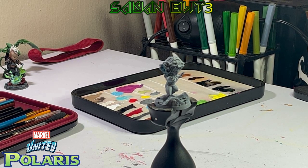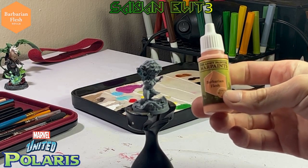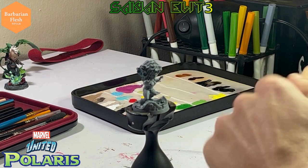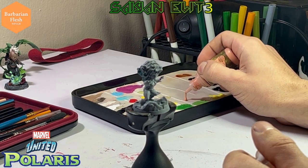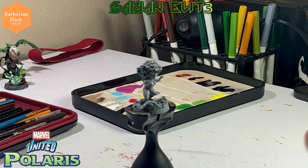She works a lot with X Factor, a little bit of this with the Star Jammers. Very underutilized character. To start her off, we're gonna go with her face. We're gonna use Barbarian Flesh for that. And like I was saying, she's a very underutilized character.